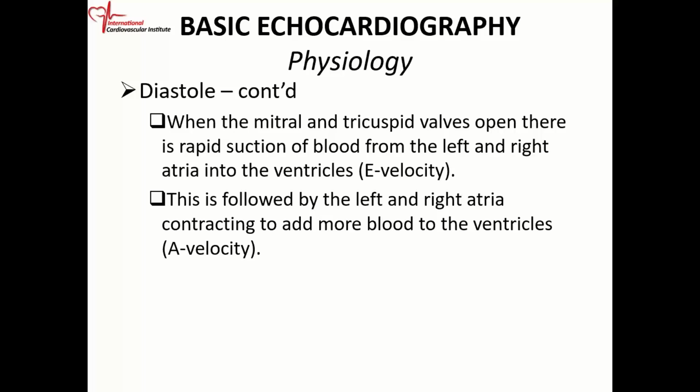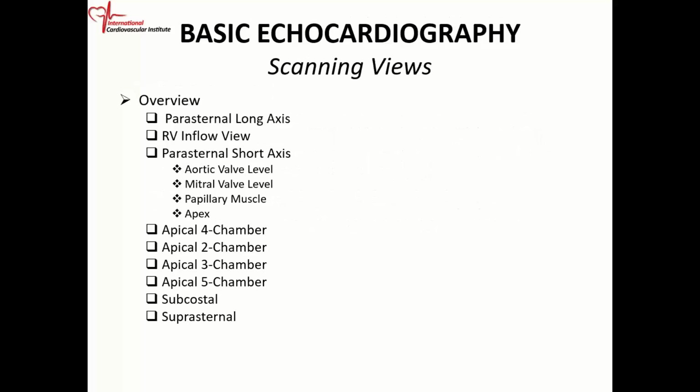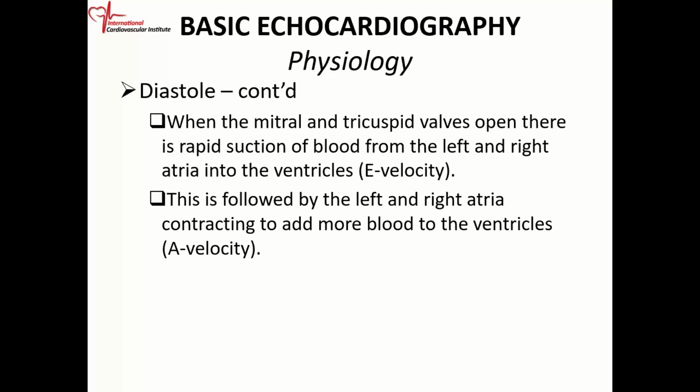Let's look at just the left side. As soon as the mitral valve opens, is the blood flowing adequately from the left atrium into the left ventricle? Okay, then with that rapid suction of blood from the left atrium to the left ventricle, you have an equalization of the pressure, cessation of flow, and we call that diastasis. After that, then the atria contract, the left atrium on the left side and the right atrium on the right side, add more blood to the ventricles, and we talk about the A velocity. Okay, so we talk about E and A velocity quite a bit, and they allow us to look at the heart in detail. So that's the anatomy and physiology of the heart.